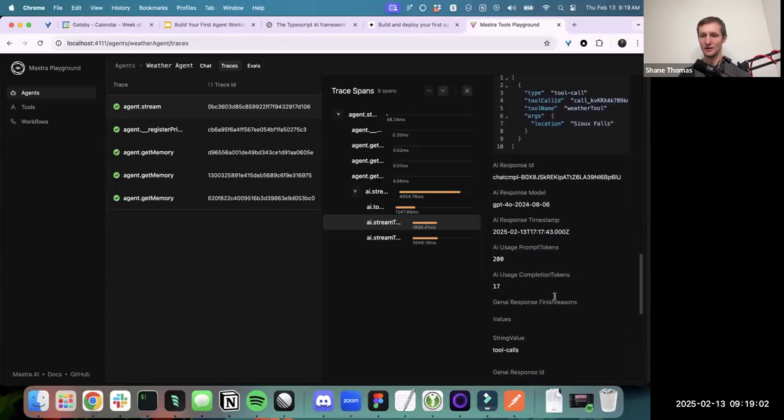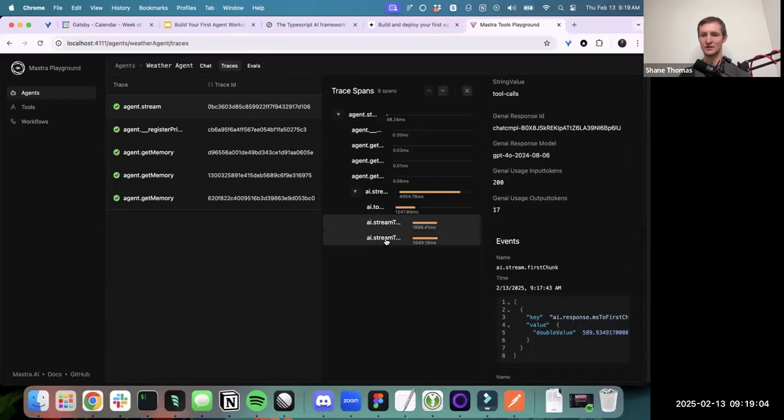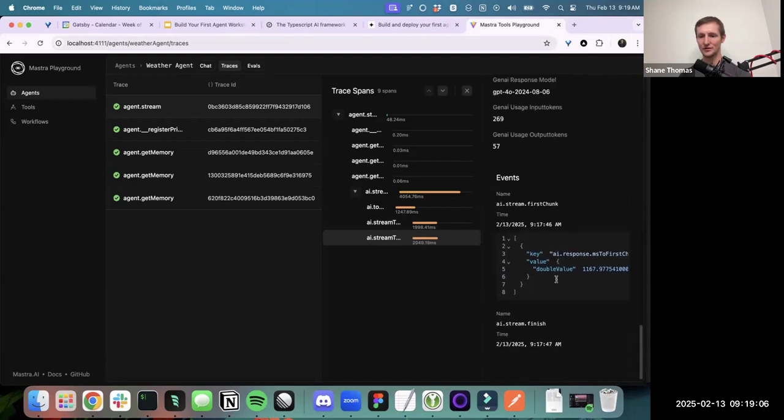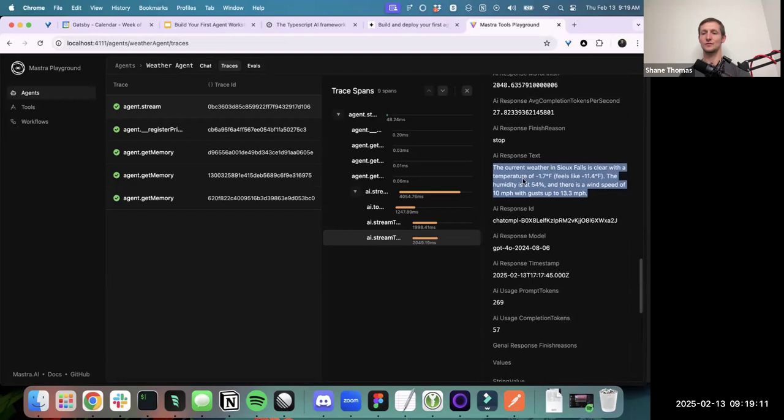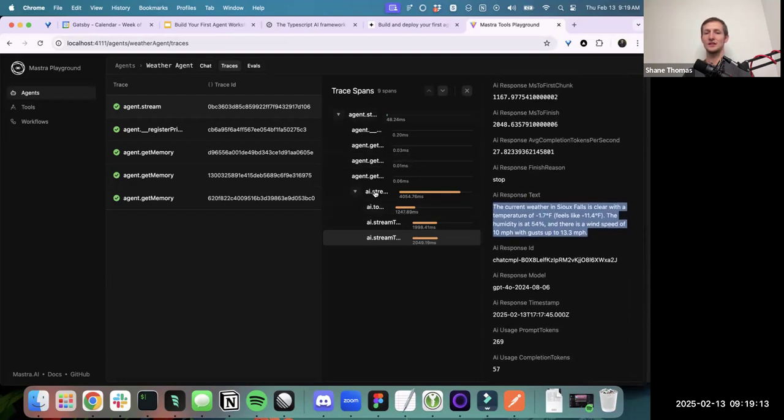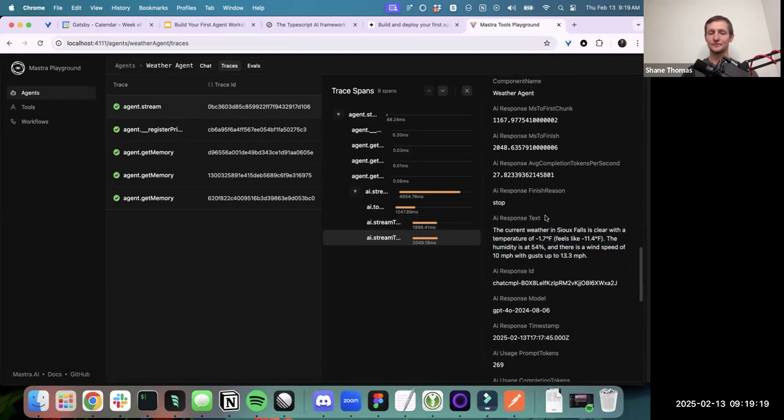And there's some information here. And then last, this one should actually have the result, which is right there. So there's the actual response. So you can kind of see, we can dig into all the steps that happen in just that one chat message that I sent it, right?